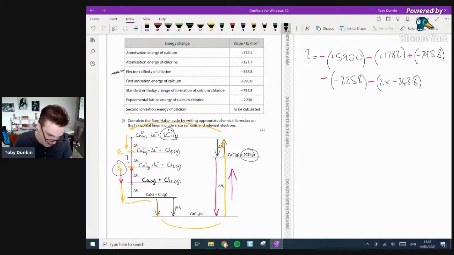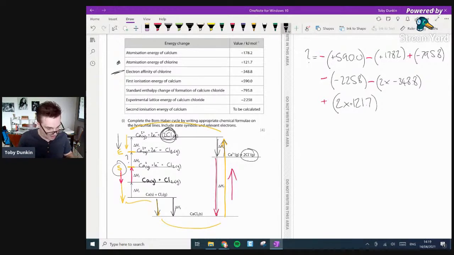Right, I've gone through that one. I'm on to my final arrow now, which is going down with me. So I'm going to go with me, open brackets. And this is the atomization of chlorine, or actually the bond dissociation. Now, they've given me atomization, which is to form 1 atom, but I have formed 2 atoms in my equation. So once again, times 2 of 121.7, and that's plus. Close brackets.